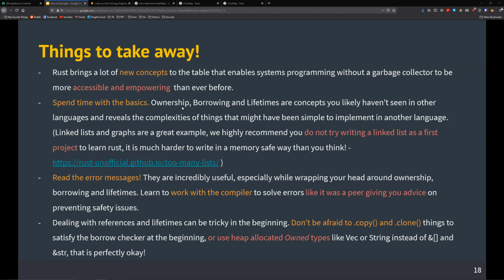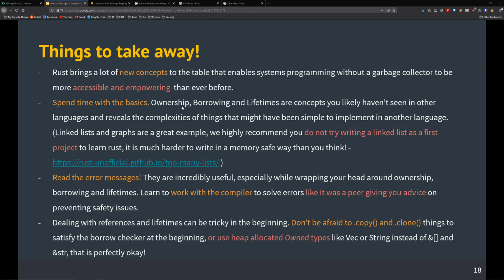It's there for stopping you from making a mistake. And kind of like I said in the lifetime section, references and lifetimes can be tricky. So at first, I recommend just not dealing with them. It's fine to copy and clone stuff everywhere. That's totally okay when you're first learning out. Or if you're dealing with error handling, it's fine to just call .unwrap and panic if something goes wrong. You don't have to return IO result like I did, or the normal result type. It's totally fine to copy and clone.